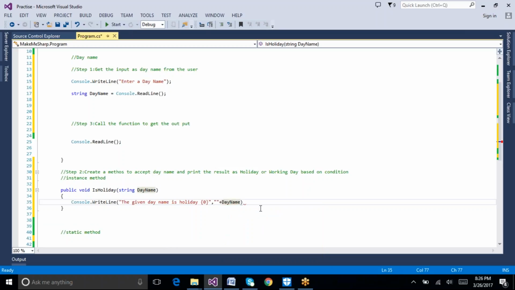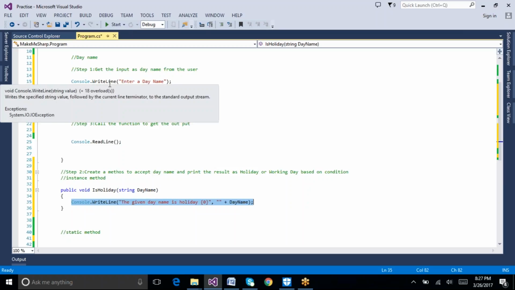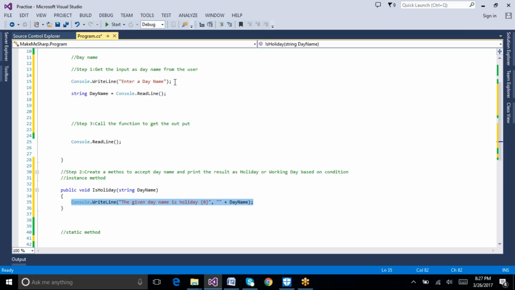What will it give us? You just understand what it will do. If we give the day name, we can say holiday or not. For example, assume that I gave the day name as Sunday.